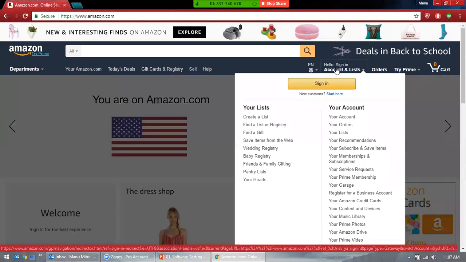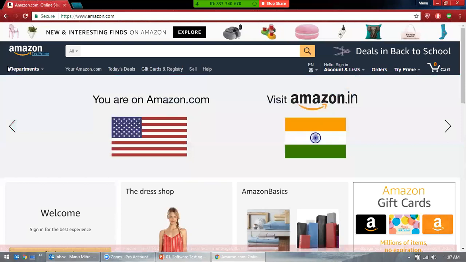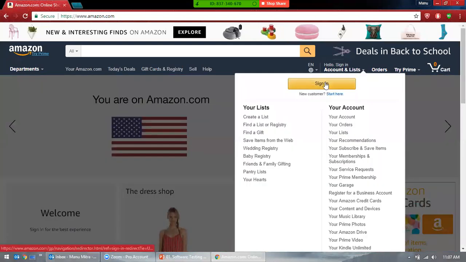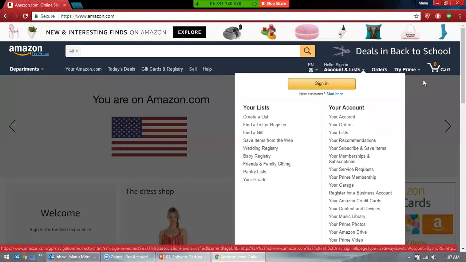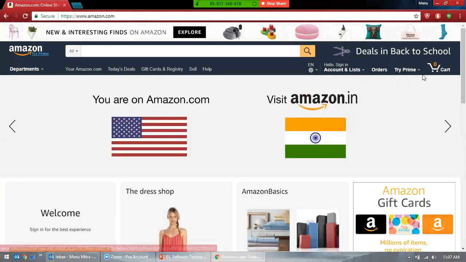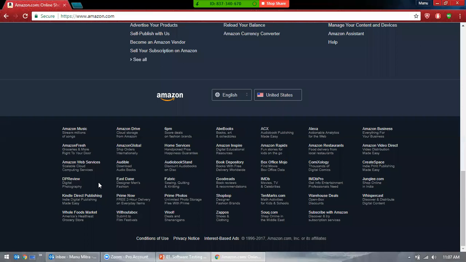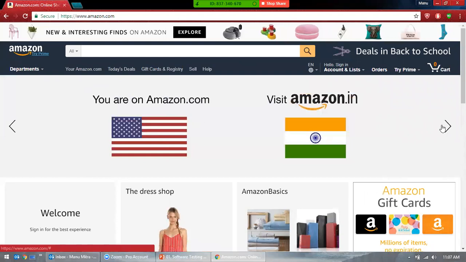So this sign-in button, it's okay. Here they have integrated this button in the menu bar, and I can sign in right here. This is the button. So this is good. This is user friendly. Now, I don't want the sign-in button located somewhere in the footer of the page. If it is there, how do I know that it is there, right? That's not user friendly. You understand what I mean?